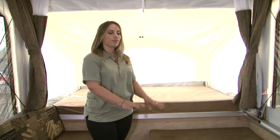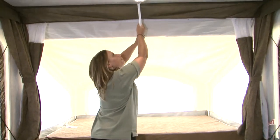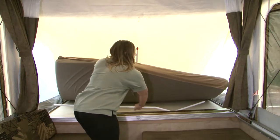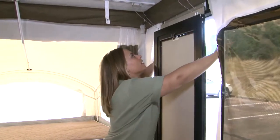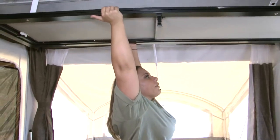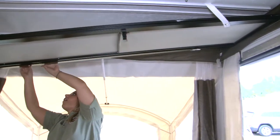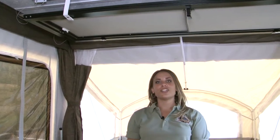To begin your teardown process, your first step is to turn your dinette into a bed for travel mode. Next, work on getting the bed supports down — grab onto the pole, push forward to relieve pressure from the hook at the top, and as you pull it down, it'll bring the bow with it. Take care not to impale anyone as you remove it, and store it flat underneath the mattress. When putting your door into travel mode, undo the Velcro siding, lift the door up off the U-shaped ledge, and walk it back — remembering to only handle the door by the frame, not the window or screen. Snap the door into place at all four snaps.